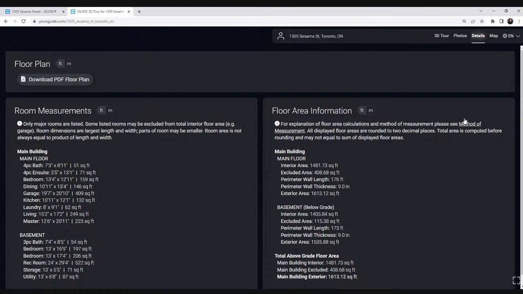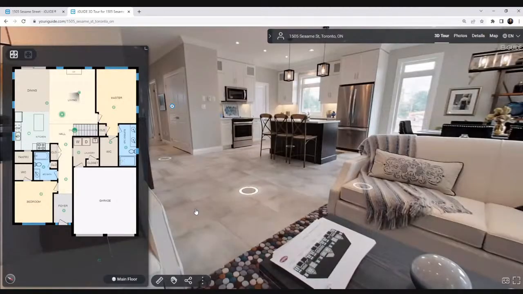I think the thing that makes iGuide stand out from other products is that you have the laser measuring. So the measurements are actually accurate. So that's really important when you go to choose the software that you're using. Not all of them are that. A lot of them are just guessing, right? So there's a big distinction there. Not all floor plans are created equal. Yep. It's very true. The floor plan on the iGuide that you see on screen right here is also accurate.